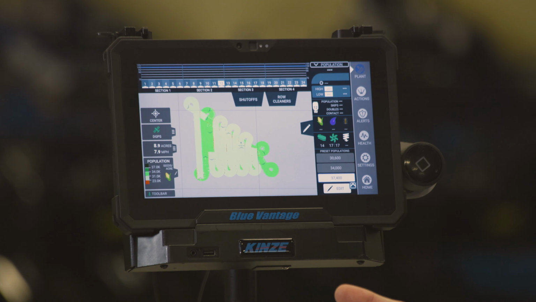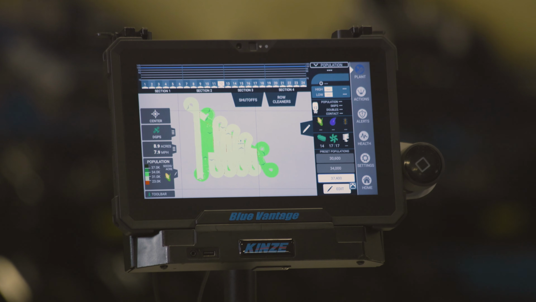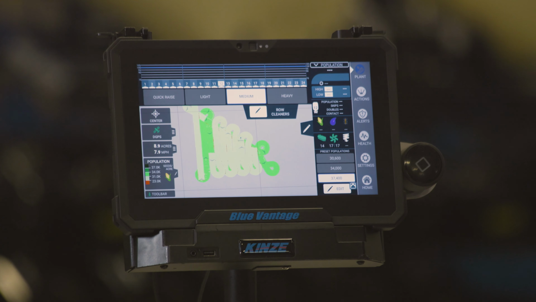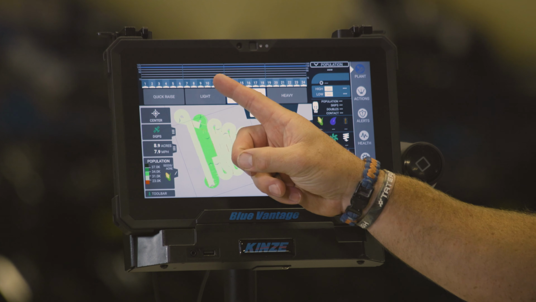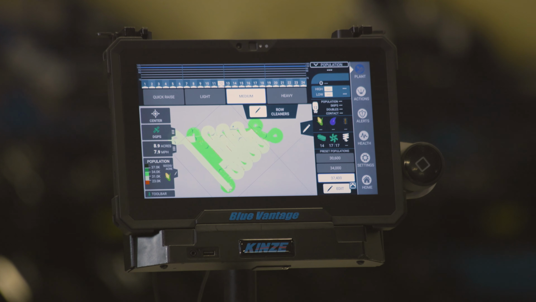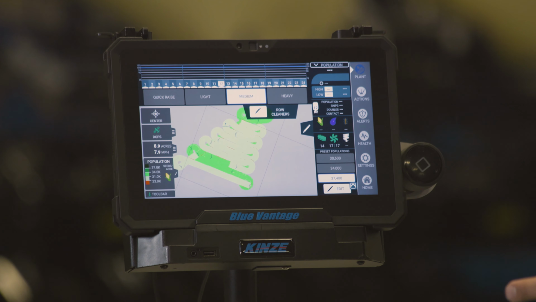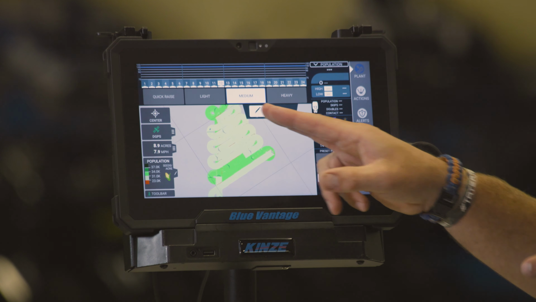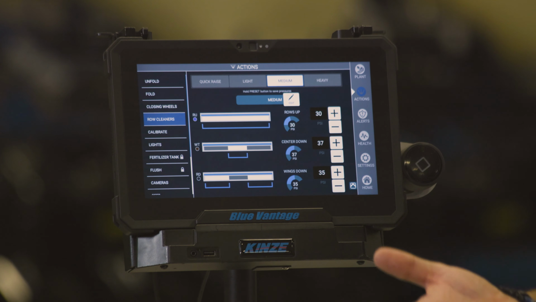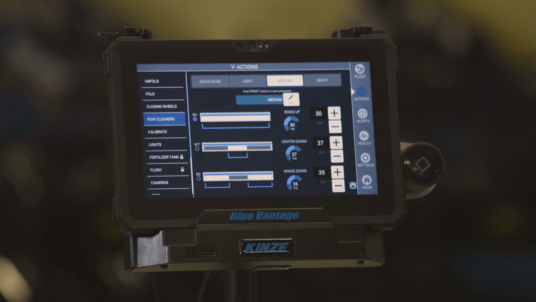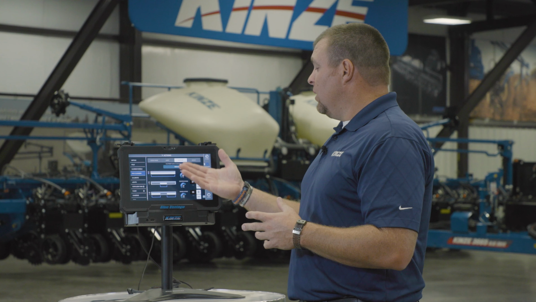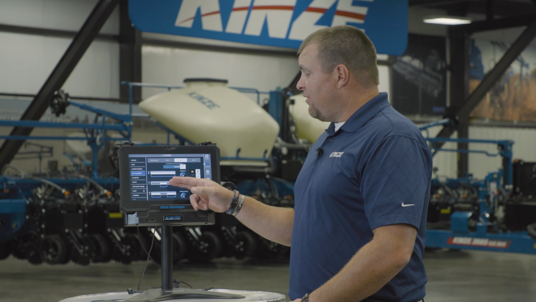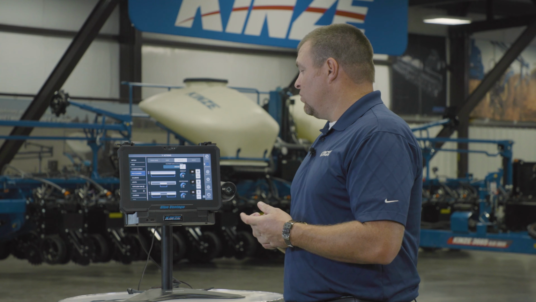If you have Yetter Air Adjust row cleaners on your machine, you will of course have the row cleaners tab. You then of course will have the light, medium, and heavy settings, so the defaults that come with the display, or you have this pencil icon that will take you to the spot where you can manually adjust and set those different parameters. So if you want to adjust the center rows different than the wing rows, you can save them, you can name them, all those type of things under that tab as well.